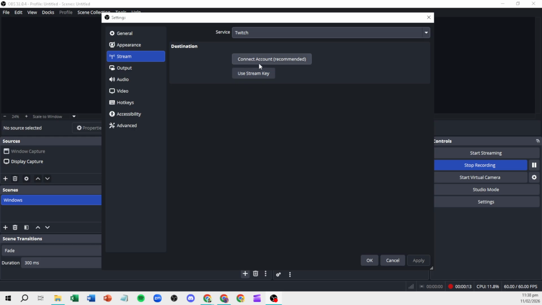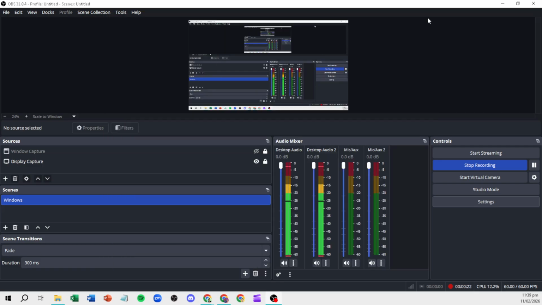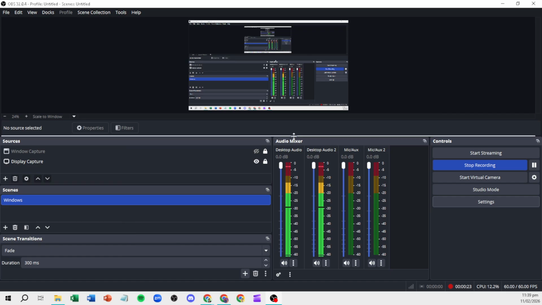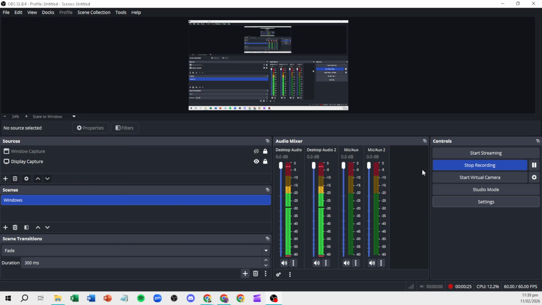A browser window will open so you can sign in to your Twitch account. Follow the prompts and confirm the connection so OBS is allowed to access your channel. After you authorize, you'll be returned to OBS with your account linked. From here, OBS can pull live data from Twitch. This is also where you can update your stream title and category directly in OBS before you go live, so your audience always sees the correct information the moment your stream starts.